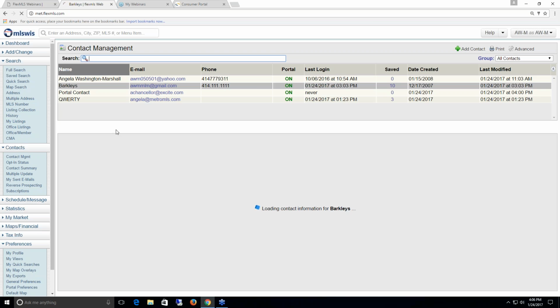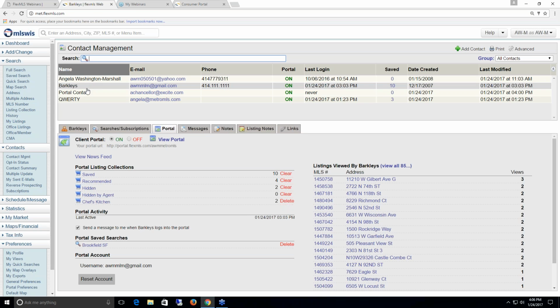And there it is. So there's the name for your customer, the primary email address, primary phone number, and whether the portal is active or not. If it's not, it'll say off. That just applies to the portal, not the subscription. And the last time that they logged in, so I can easily see it here without getting nagged with the emails. Anything that they have saved in their carts.